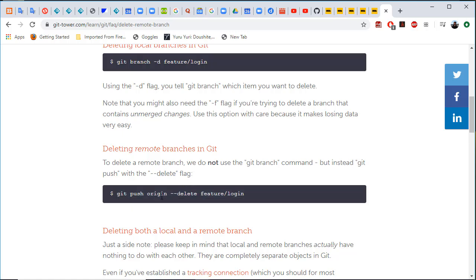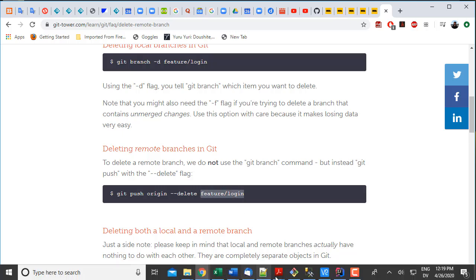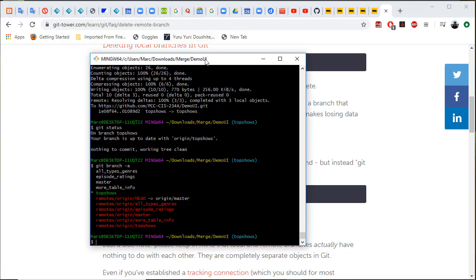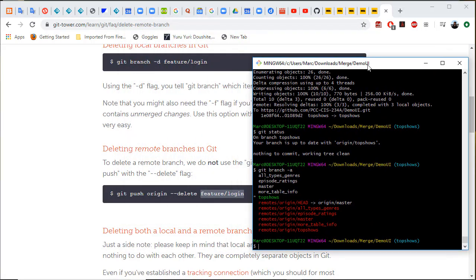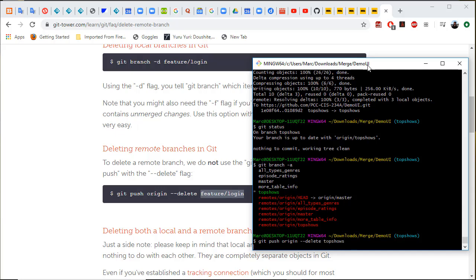So git push origin --delete, and then you replace this with your branch name. So for example, if I want to delete the top shows branch on the remote repository, git push origin --delete top shows.